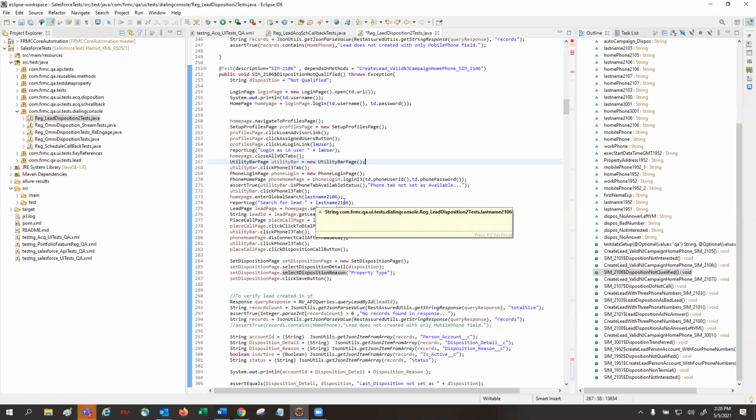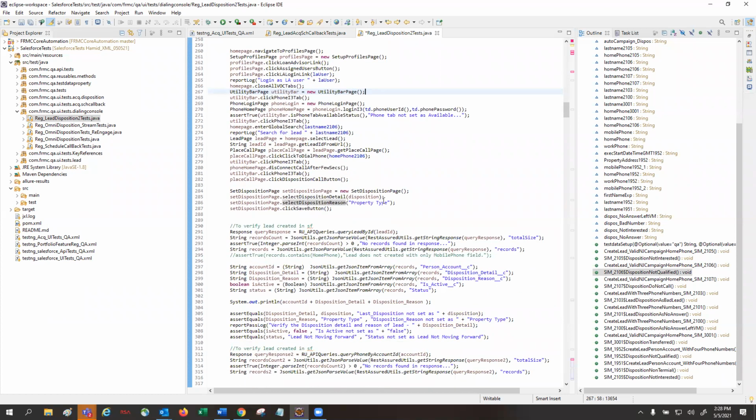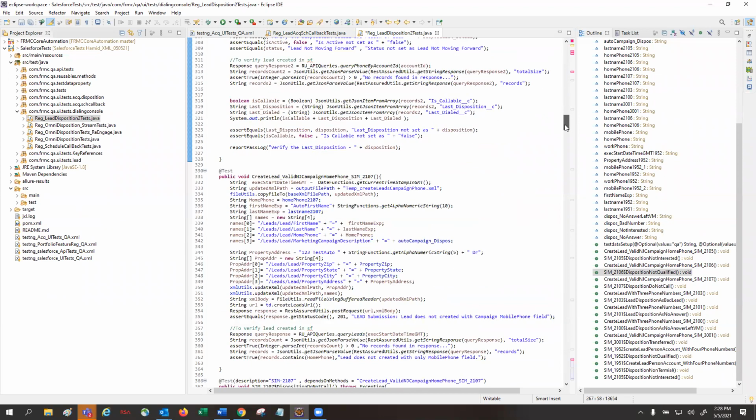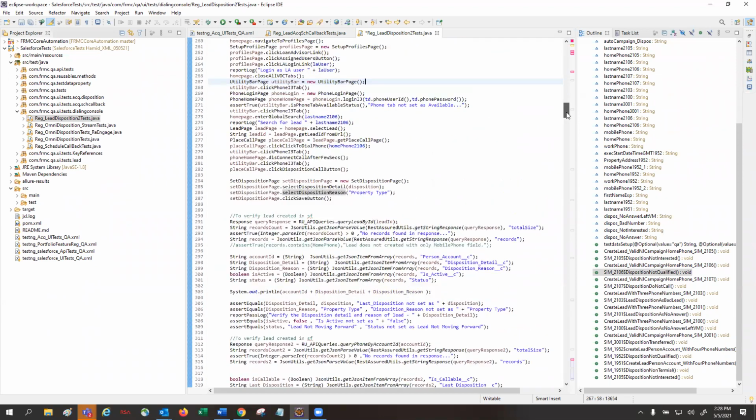Now if you come down, so assuming we would have updated the reason and all, right? So when we are saying row number 290, where is that? Verify the lead created in Salesforce. Okay, this is fine. Disposition detail is active. Yeah, so I think row number... Yeah, assuming these asserts, right?